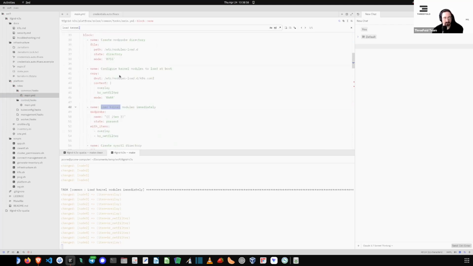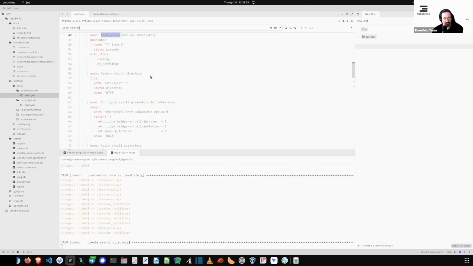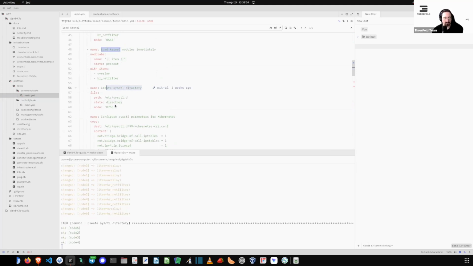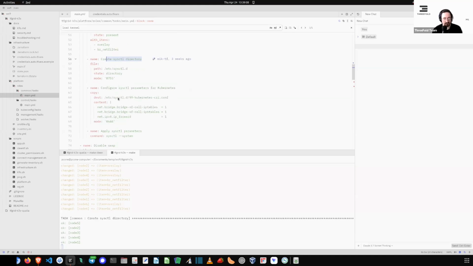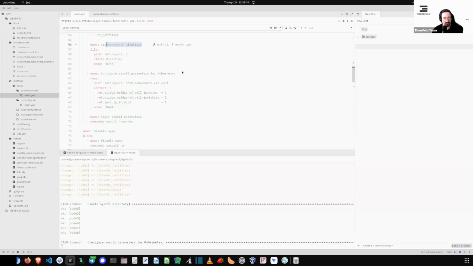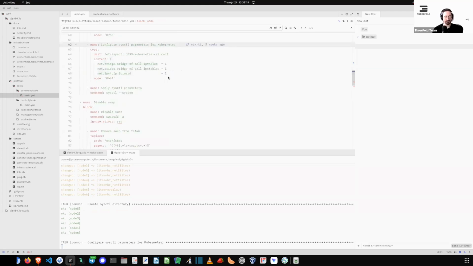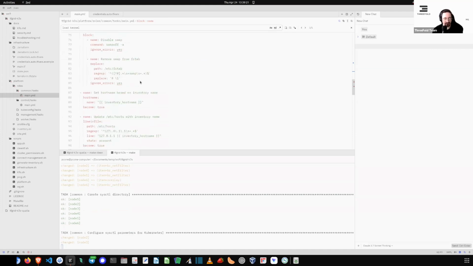One of the big steps of this deployment is when we're setting the iptables. So we'll see later on. Now we're creating the sysctl directory. You can see this is fast, right? Because you just created a directory. So some steps are faster than others. Now we're here, configure sysctl parameters for Kubernetes. So this is what I told you before, that we're setting the iptables. You see this will go faster here.